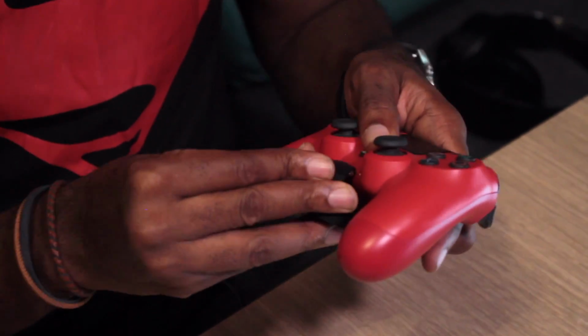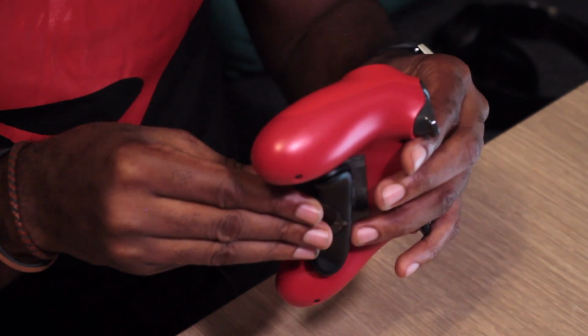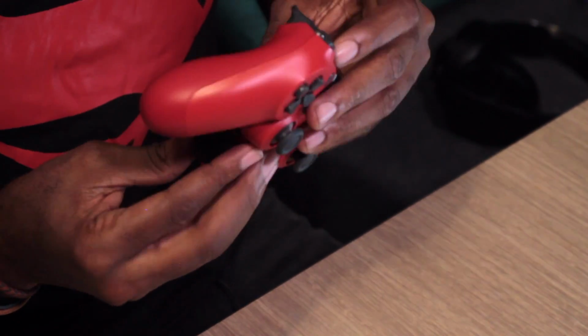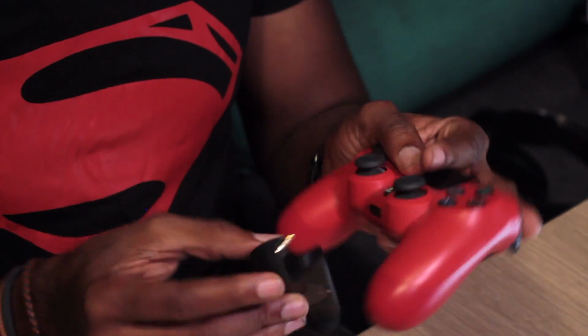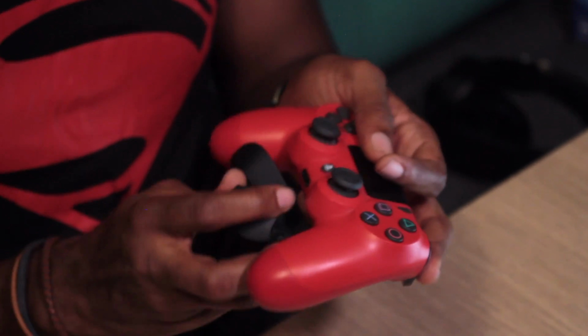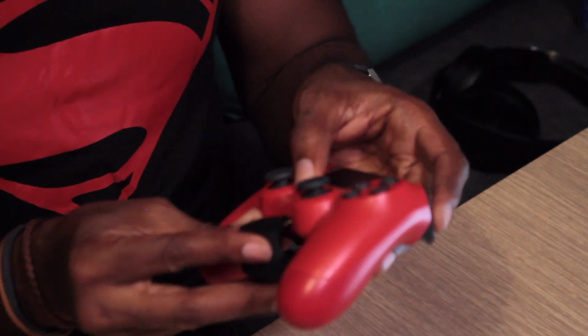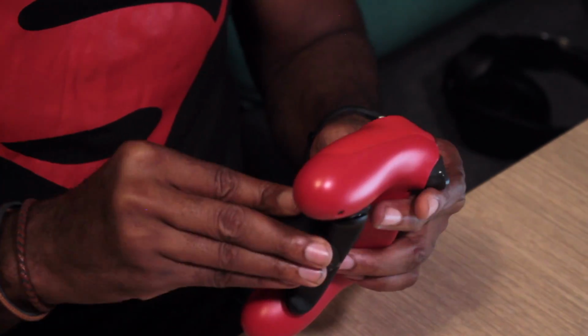You don't force it in, like the manual says. Once you align it, it's a bit wonky though. So some of the reviews have said exactly what I'm feeling now. They say it's a bit hard first time around to get it in there. Sounds weird, I know. But I guess once you figure it out, it clicks.